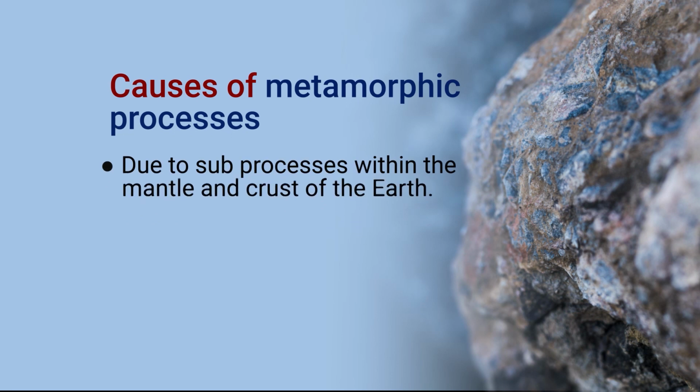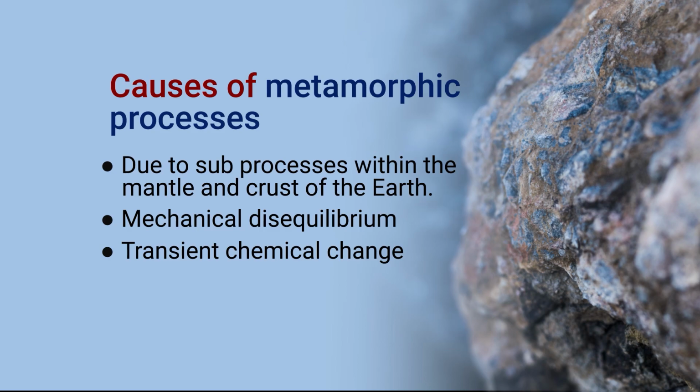Now, dear learners, what is the cause of the metamorphic process? Obviously, there must be something which is occurring within the mantle and the crust which can lead to metamorphic process. There are essentially three factors to consider. One is if there is a mechanical disequilibrium. Second point can be if there is a transient chemical change. And the third one can be when there is a thermal alteration. Please remember that metamorphic rock is an isochemical change. It is a solid state change where there is no liquid formation involved.